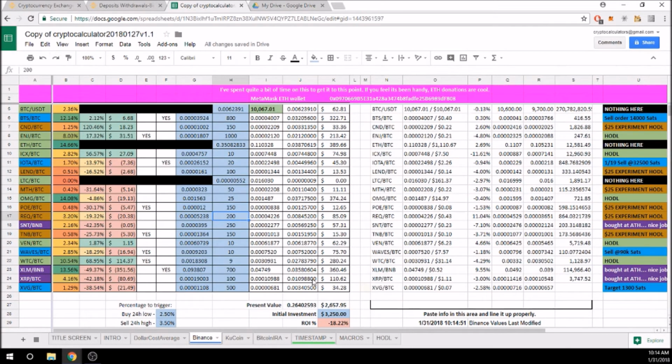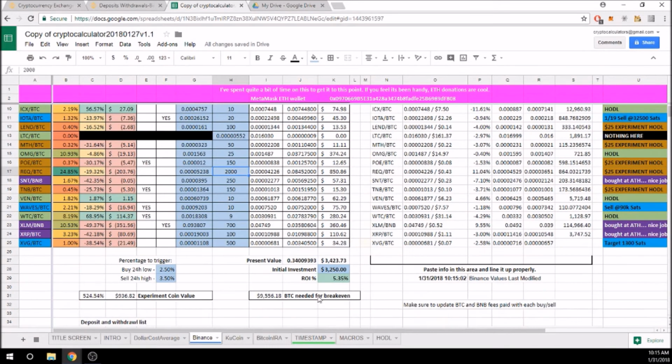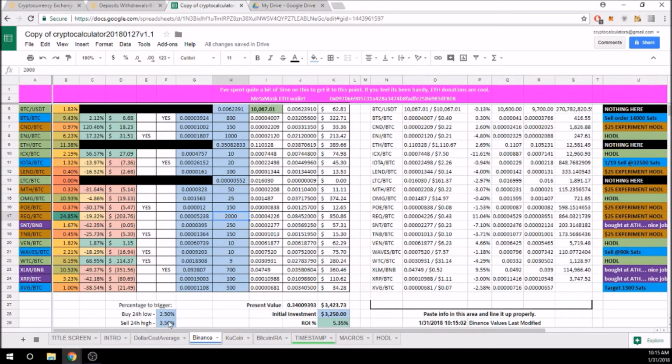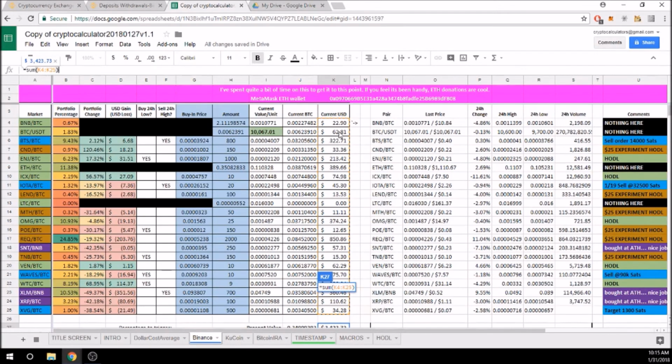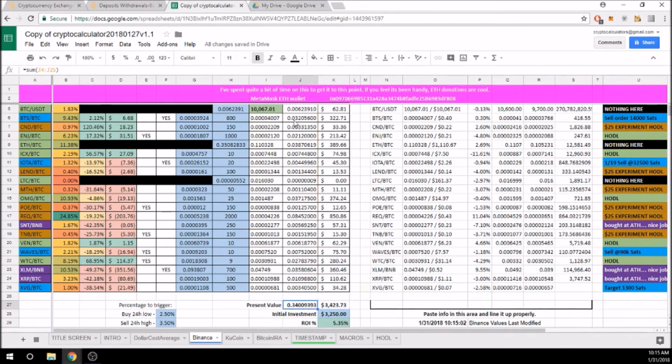And then going back and redoing things, present value and return on investment, all of the numbers, everything in here updates automatically. This one here, clicking on this one is just a sum of everything in the column above it. And the same thing here for the Bitcoin. It adds it up there so you can check.